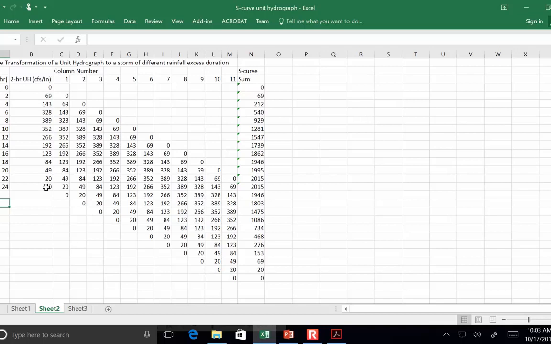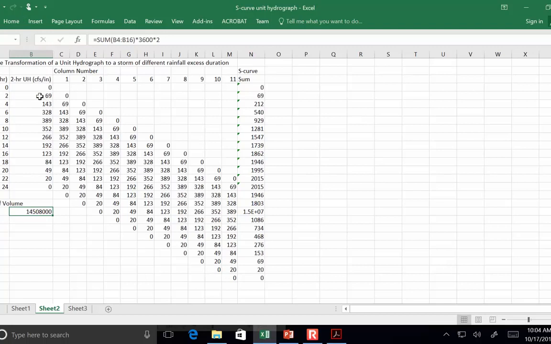So let's put in this first check and calculate the runoff volume for when the rainfall excess was occurring over a 2-hour duration. So runoff volume, this is going to be in cubic feet. Each one of these represents a 2-hour block. So to calculate the runoff volume, I think I can sum all of these up and then multiply that by 3,600 times 2, and that will give me the runoff volume.